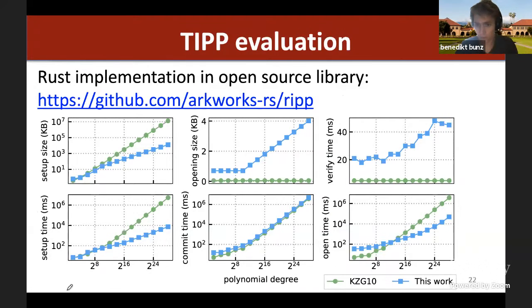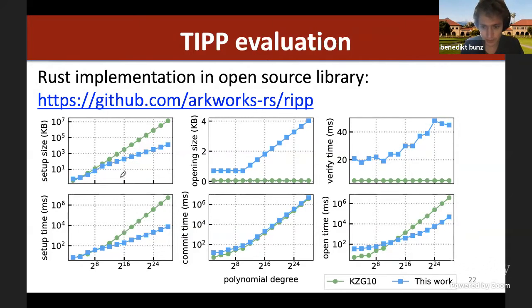So we've implemented, and when I say we, I mean not me personally, but Nuran and Rajesh, who've done amazing work on this. They've implemented TIPP in the ArcWorks library family. The library is open source and online, and you can go play around with it. We call it RIP.